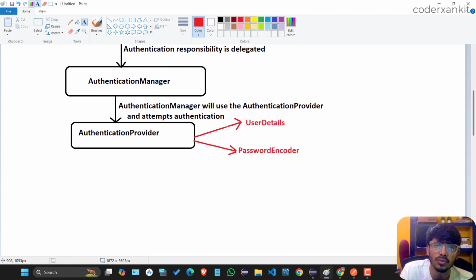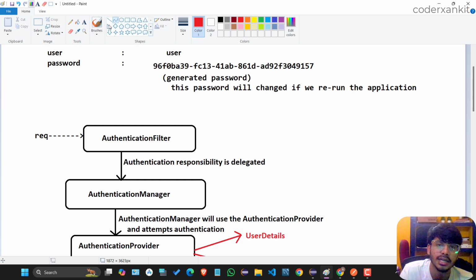Now after collecting the user details from the user details component and the password from the password encoder, this authentication provider will attempt the authentication. Once everything is authenticated, what happens? This authentication provider will tell the authentication manager, hey, I have done all the things.